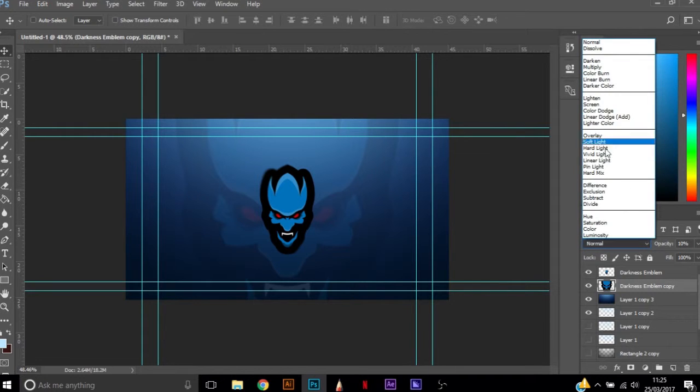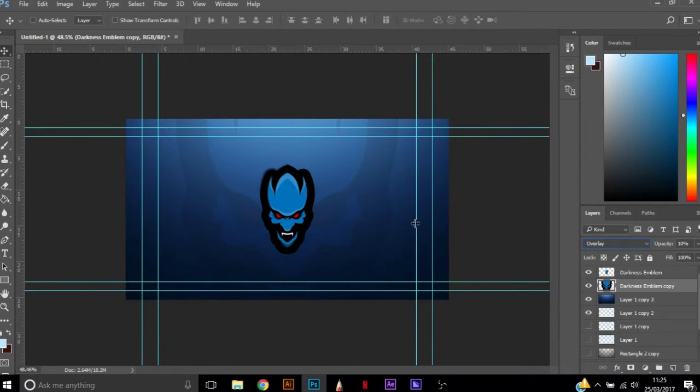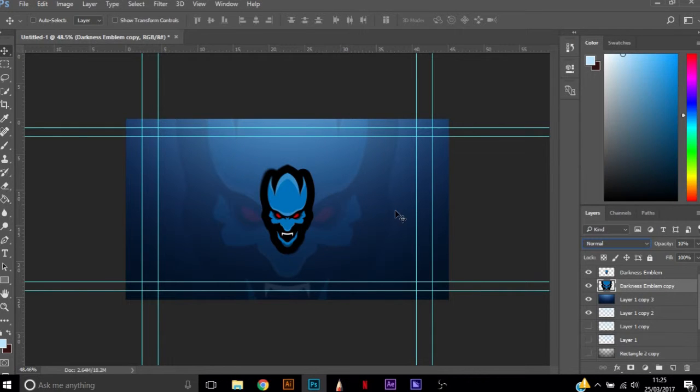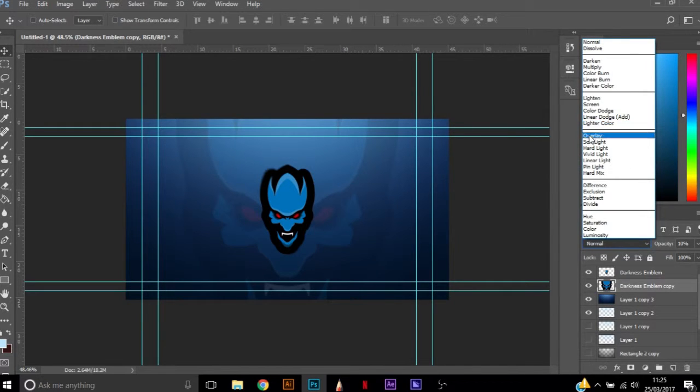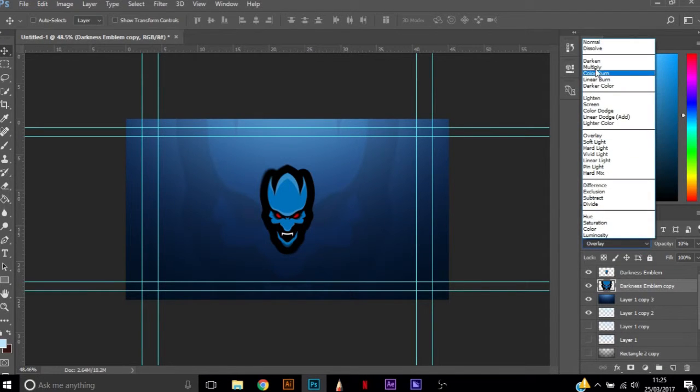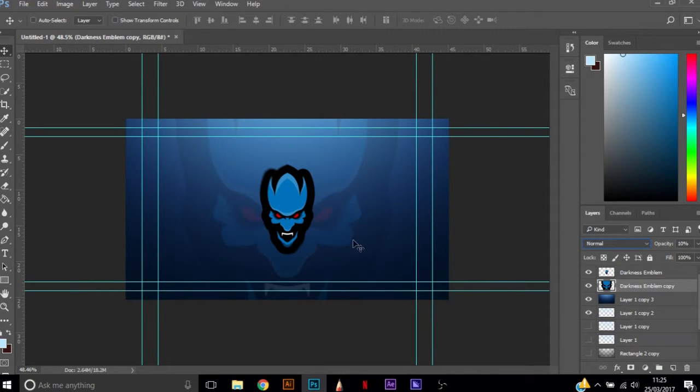Now you can actually use overlay on this. Sometimes it blends it a little bit more with the background and absorbs the frontal colours. With this, I think I want to keep the reds in the eyes though, because if you see when I put overlay on, the reds and the teeth colouring disappear because it blends into that colour, the forefront. So I want to keep it with normal on this one.